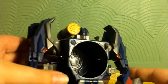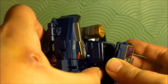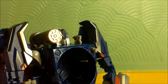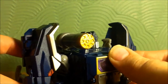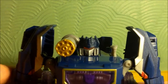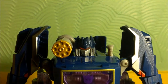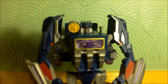That goes all the way in like that, and you can more or less fit 3 discs in. It's a bit difficult to close it and make it hold when you've got 3 discs in. So on the whole I would recommend only putting 2 discs in at the max, just because of that. But that's really about it. There's not really much to say.